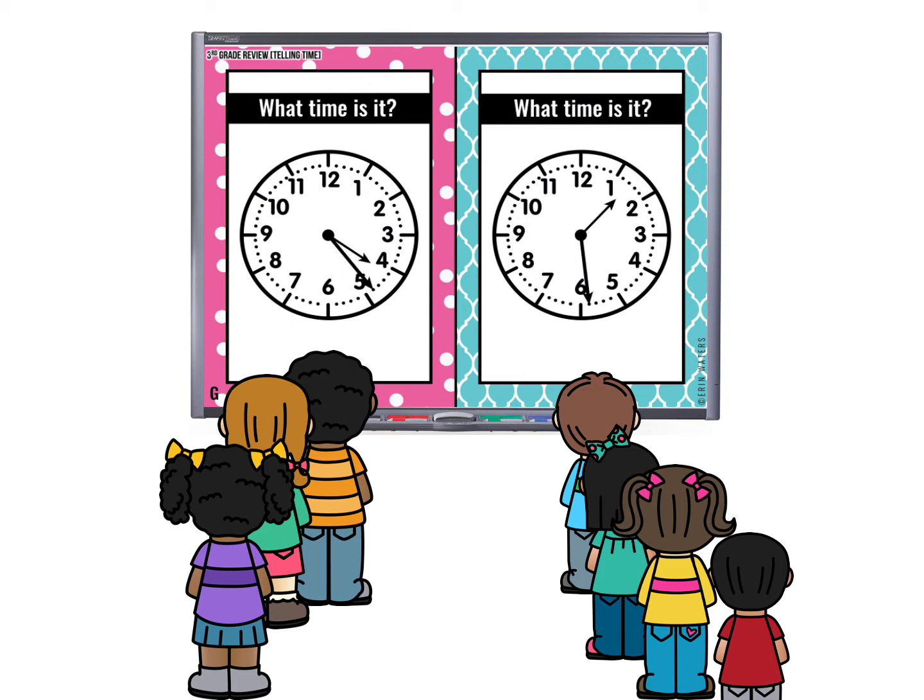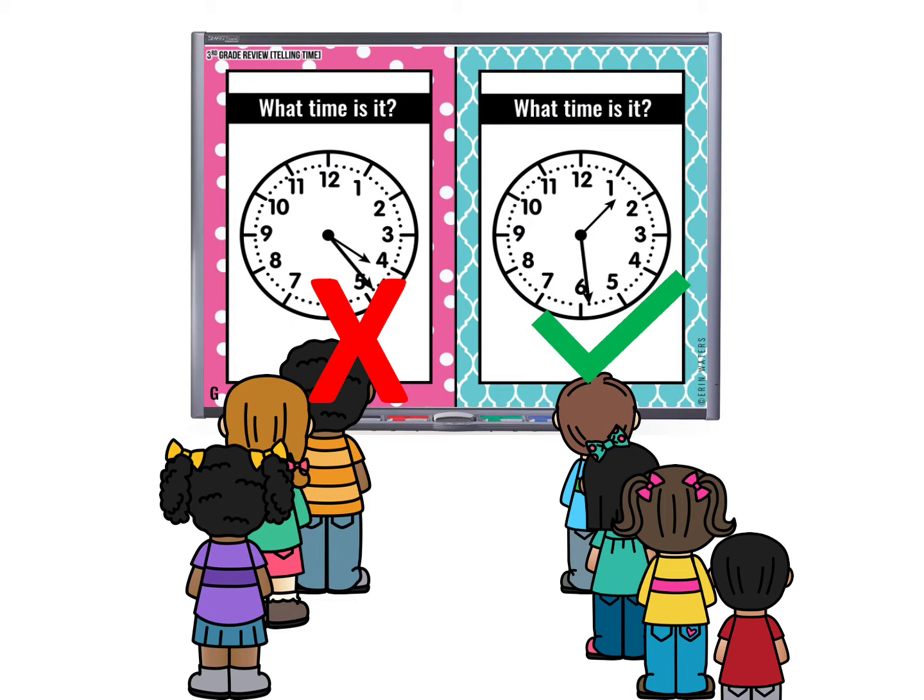So for example, it might be a math fact that each student has to answer. It might be this one where they have to read a clock, or maybe it's a shape that they have to identify, things like that. And it might be ELA if it's an ELA game, it might be science if it's a science game, and so on. And like I mentioned, the game you see here in this example is from my 3rd grade review for telling time. So in this case, each player at the front of the line has to tell the time that they see on the analog clock.